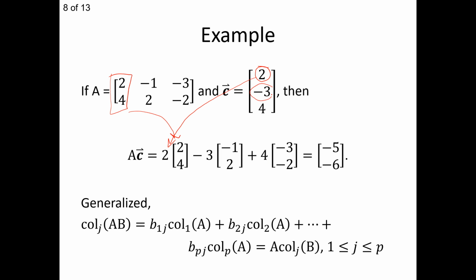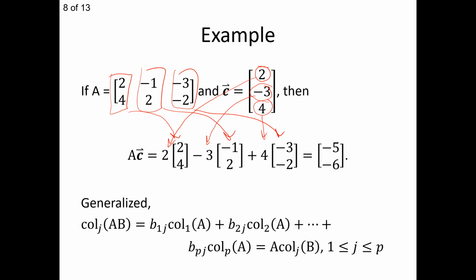So now I'm going to take my second element, -3, and pair that with our second column, and then I take my last element, 4, make it a coefficient, my scalar product, paired with our last column there. And as we see, we can then find what our final matrix looks like by following through with each of these scalar products and then the sum. So I have 2 times 2 is 4, -3 times -1 is +3, so that's going to give us 7, and then 4 times -3 is -12, so then 7 minus 12 is -5. I can do this again. 2 times 4 is 8, -6 is 2, -8 is -6, and there we have it. There's my end product.